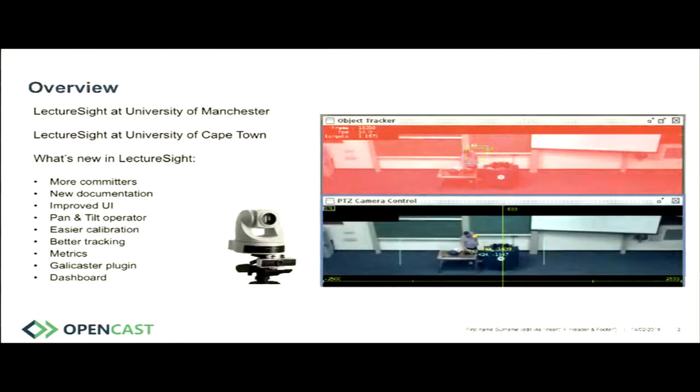Apologies for the stretchy slides — aspect ratio is the last frontier. So, LectureSite uses a PTZ camera with a little webcam as an overview camera. It does real-time analysis of the image, identifies one or multiple presenters based on movement within the frame and template matching, and then positions the camera appropriately. Some of what I'm going to talk about is the story of running LectureSite in production — and once you run it across multiple venues, what the important things are that help you run it as a stable, mature production service.